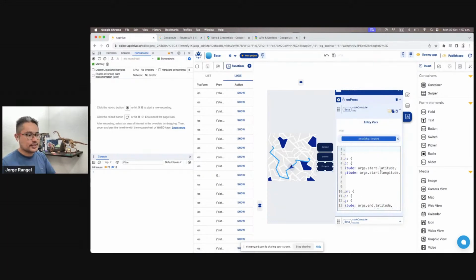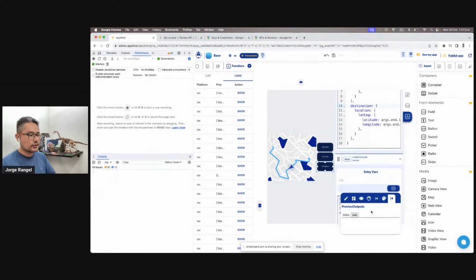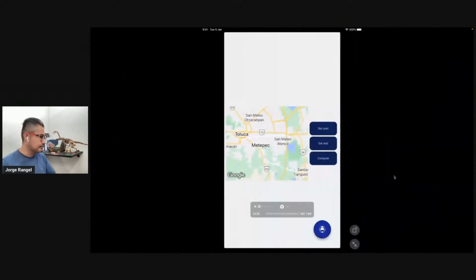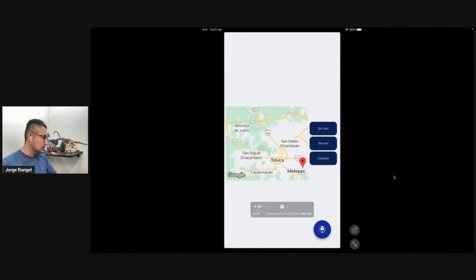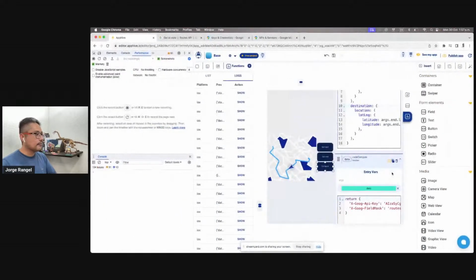Maybe I made a mistake in the syntax of this part, and that is why this is not working. Okay, this code compute will have the data. Let's try it out. Okay, it's not printing anything right here. I don't know why.